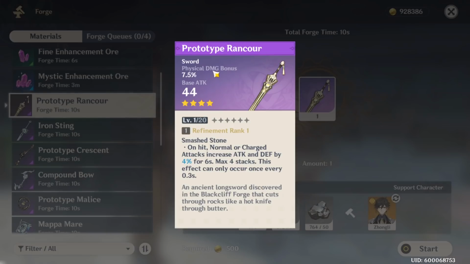A lot of people would say, hey, DS, physical damage is going to be bad on him. Why would I run that? Contrary to what you think, because he's always going to be doing physical damage, this weapon is actually pretty nice because it's giving you attack and defense stacks, which attack is going to scale into everything. Defense is going to scale into that E proc, right? This might be a really good weapon for him.